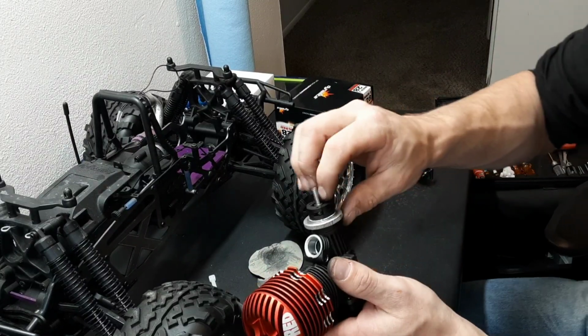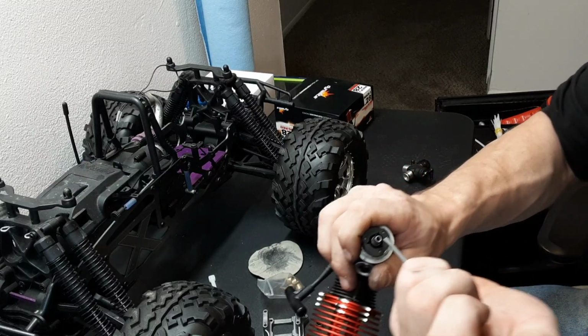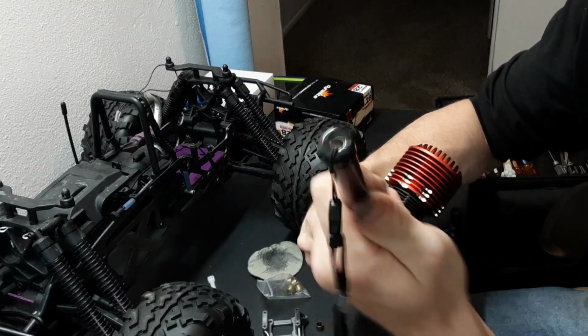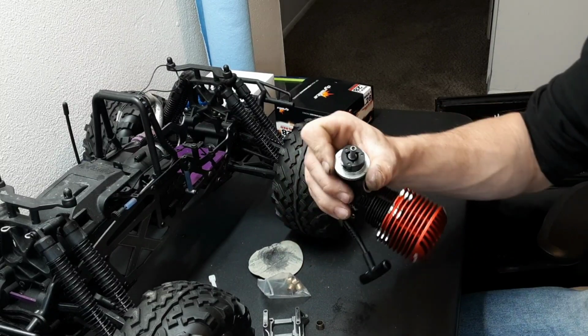Right, after you get your shoes on, you always want to double check them, make sure they're opening. Just kind of grab them and pull them. See that? Working just fine. Perfect.